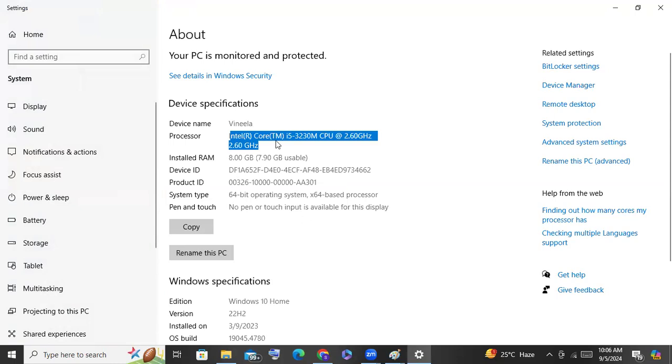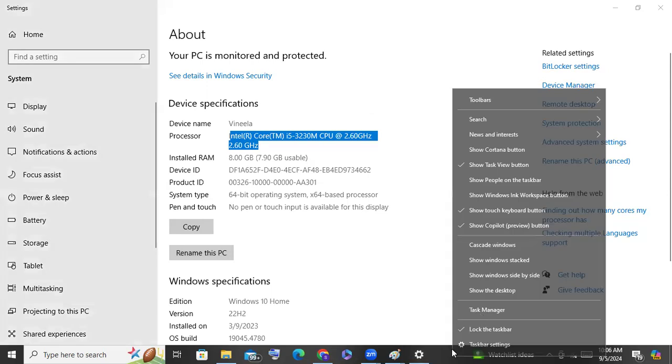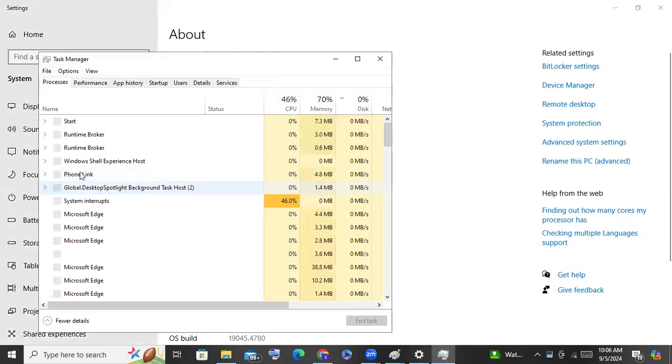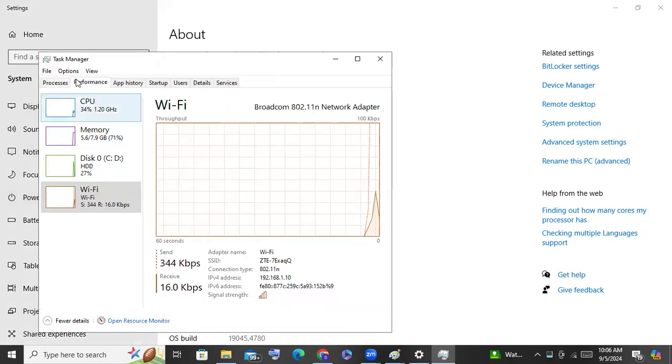Now, guys, what is the other way wherein you would actually be able to get this basic information? For example, your system is not performing well. Then where would you go in order to understand what the problem is? Task manager. Very good. So I would go into the task manager, and over here, if I go into the performance tab, you would be able to see this information.